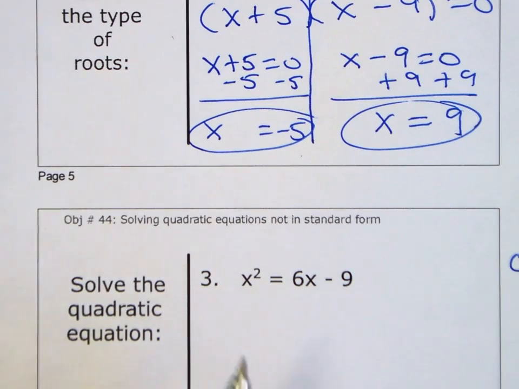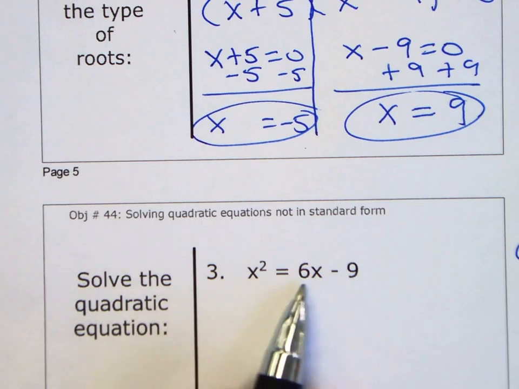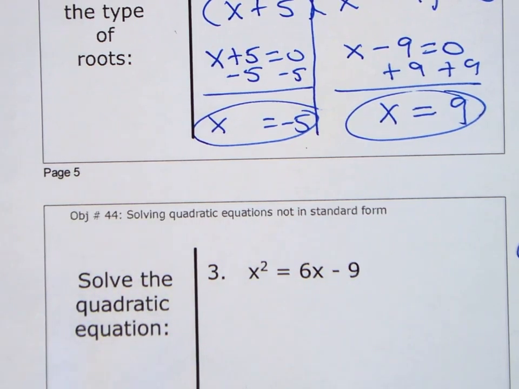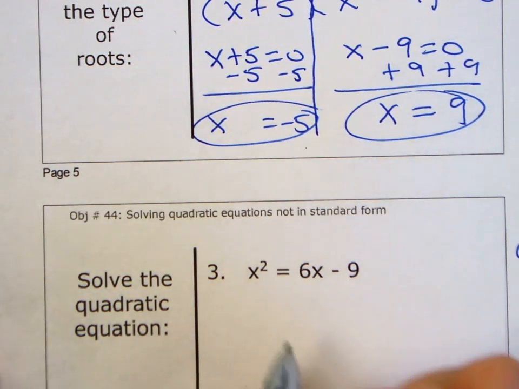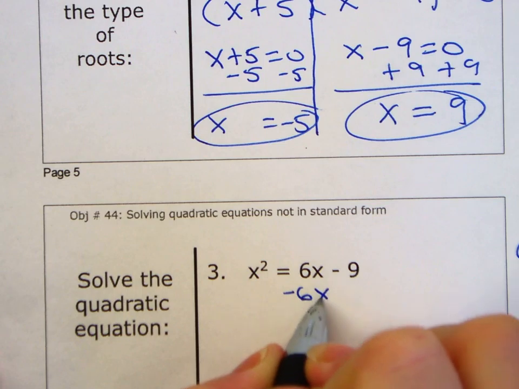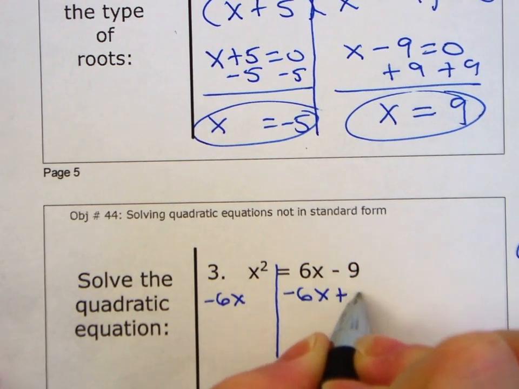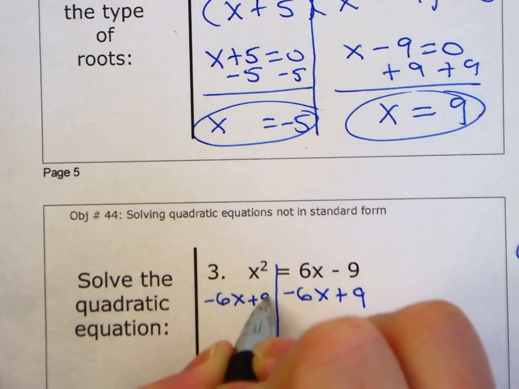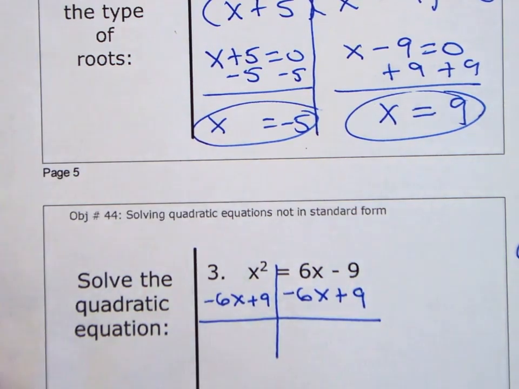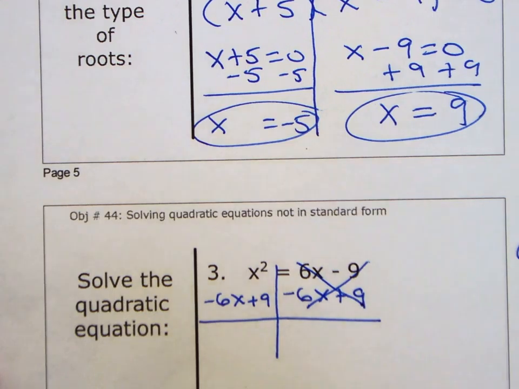So instead of moving the x squared, we're going to move both of those. And I'm super lazy. Mathematicians tend to be lazy. So instead of doing this in multiple steps, I'm going to do this in one shot. I need to move my 6x over to x squared. And I'm also going to move the 9 all in one shot because I'm super lazy. Okay? So that whole thing cancels, and I get 0.